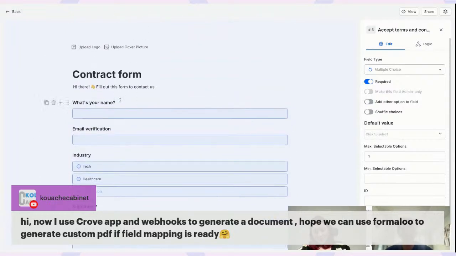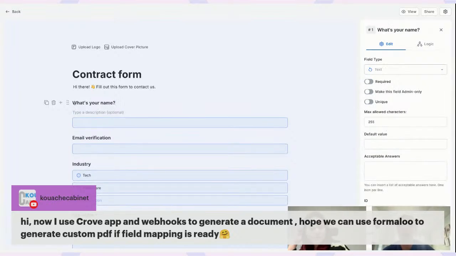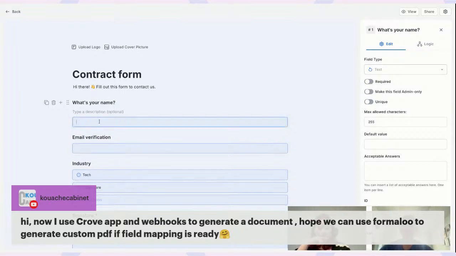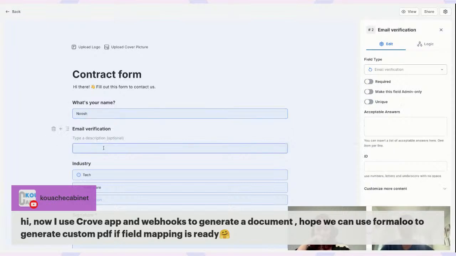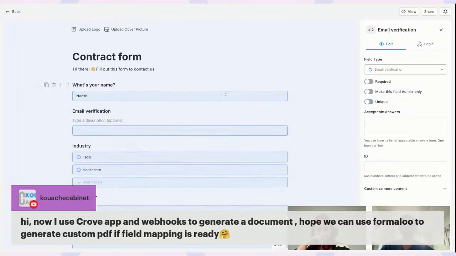So by customizing the form, you're actually customizing the PDF, and the PDF is a live copy of the filled out form. So let's say I have values right here, and it will show the form with the information, with the design, with the background color and the colors here in the PDF. So by designing the form, you can have your PDF designed as well.